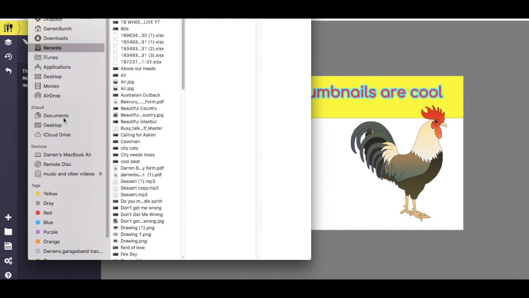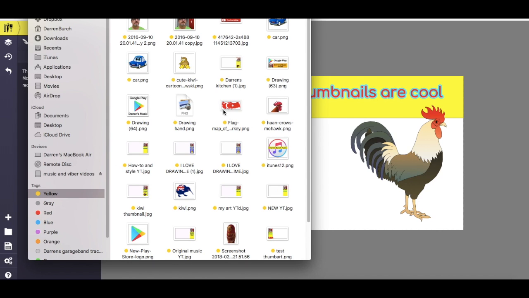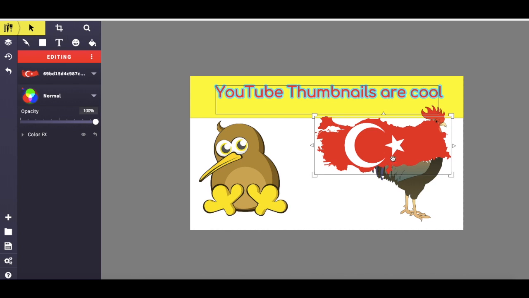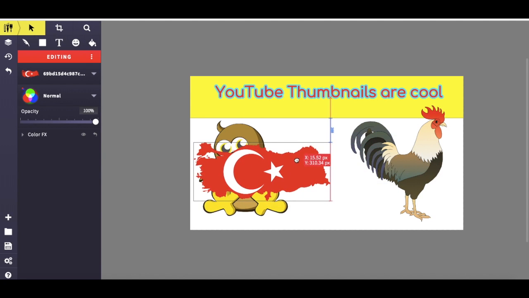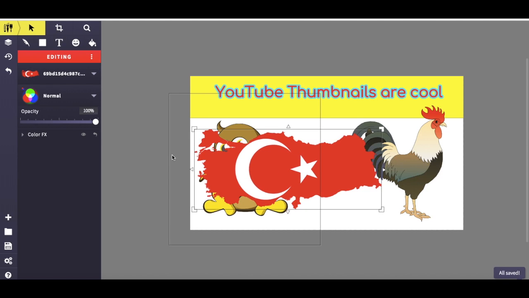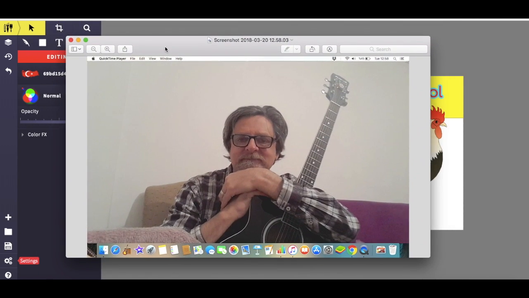Or if you open up your file, you can just select and just drop them in there. So you've got two ways of putting your pictures in there. So there you go. All right, it's a lot of fun, isn't it? Another thing you can do is if you save a picture, here we go. This is one that I've got saved. Okay, it's with me with a guitar.